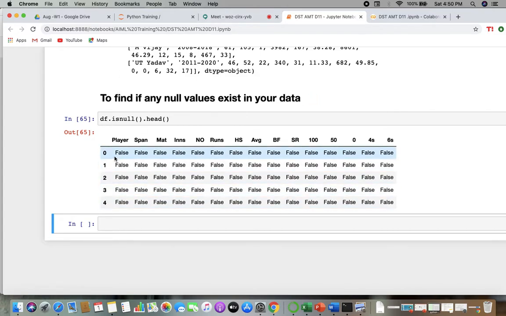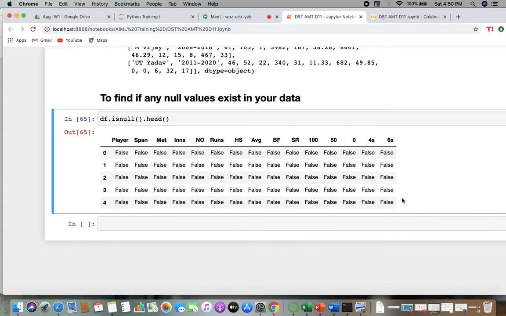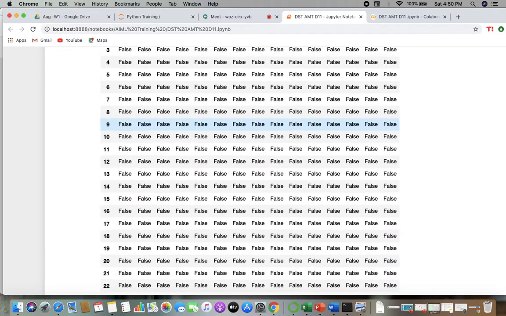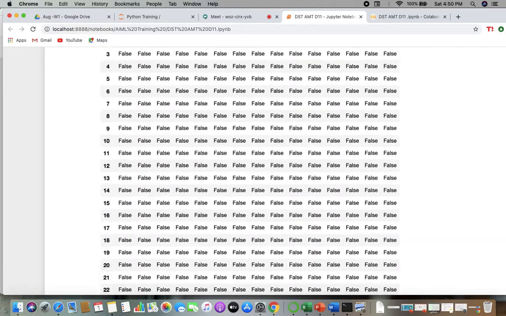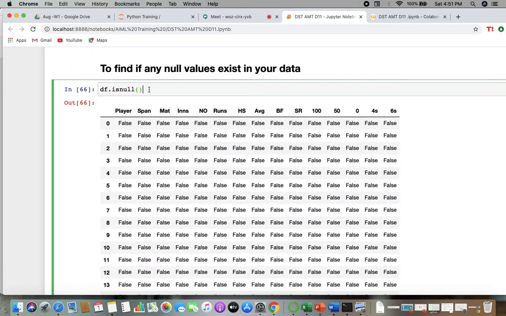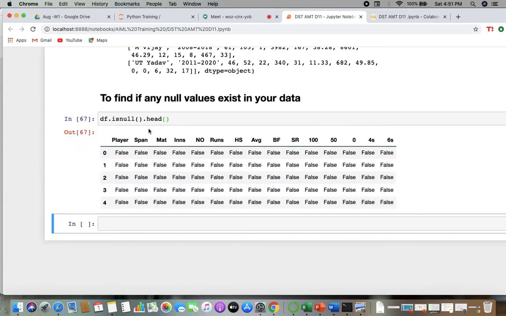I can see everything as False, and False states that there is no null object. I'm checking whether the df is null or not. If it is null, give me True, and if not, give me False. If I had not given head, I would have gotten all the values, and I could see everything as False there.